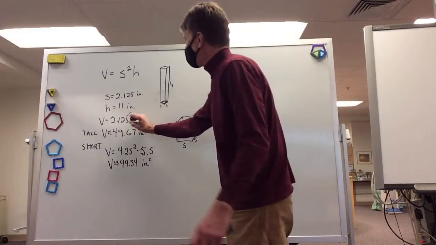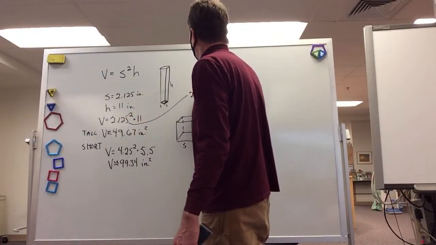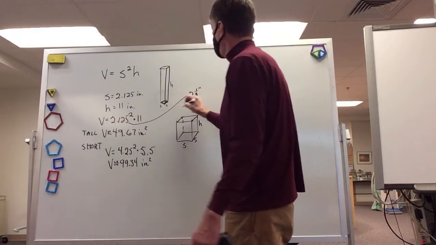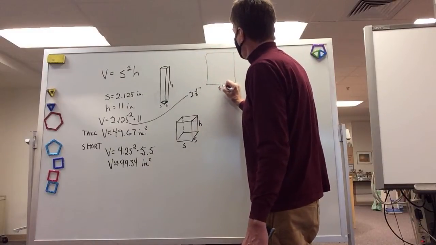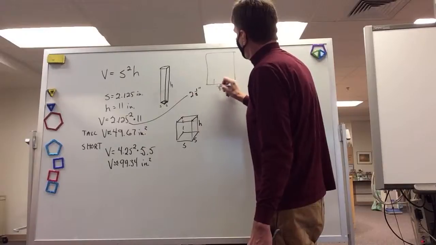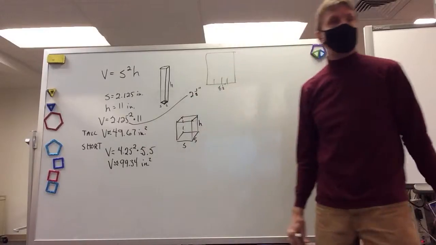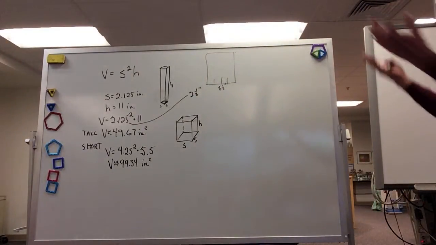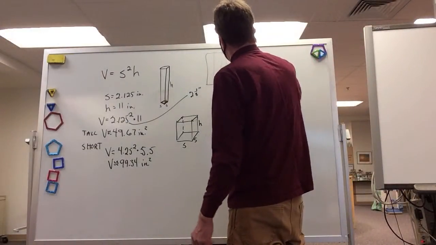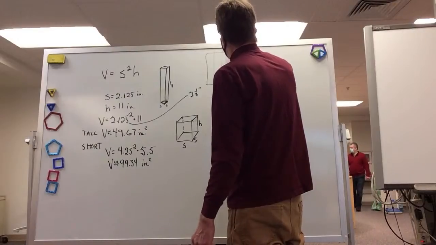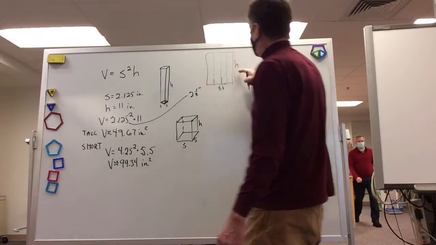This one here, this is 2 1/8. And that comes from taking our sheet of paper, which is 8.5 inches, and dividing it into fourths. When we took that and we folded it around. So we bent our paper, we folded our paper like this, increased it. And then our height here was 11.